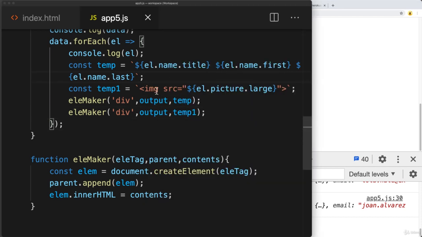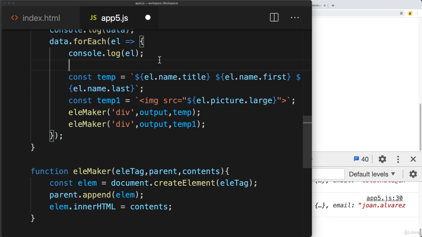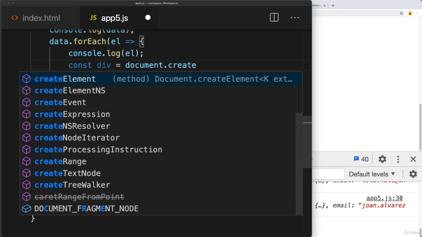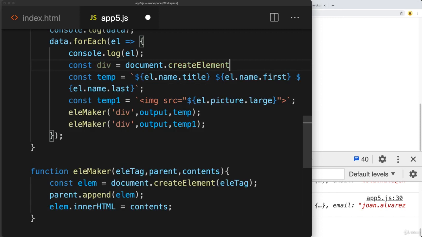And now that we've structured it, it's going to be easier for us if we wanted to create a parent element that's going to contain these. We can use the document create element, and we can use the same maker to create the element. So if we want to create a parent div, the parent is going to be the output object, and the element tag is going to be a div that we want to create, and we're not going to have any contents in it.